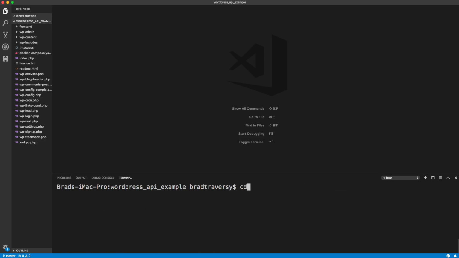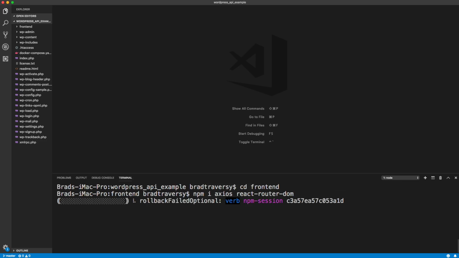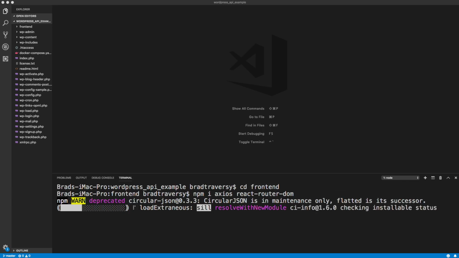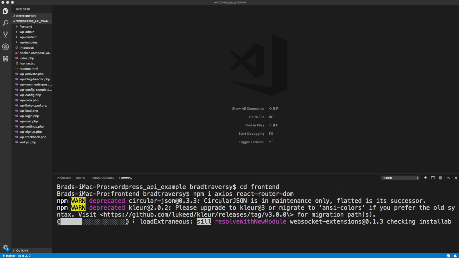Okay, so now let's CD into front end. And I'm just going to install two things. I want to install Axios to make our requests. If you want to use the Fetch API, that's fine as well. And then also React Router DOM, because I'd like to have a list of our book reviews and then be able to click a button and go to that single review page or that book page. And it's going to be very simple. I'm not going to use any styling or anything like that. The goal isn't to build an awesome application. It's just to give you an idea of how to work with the API.